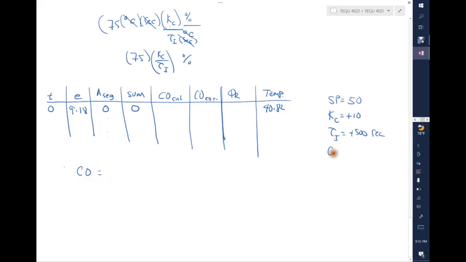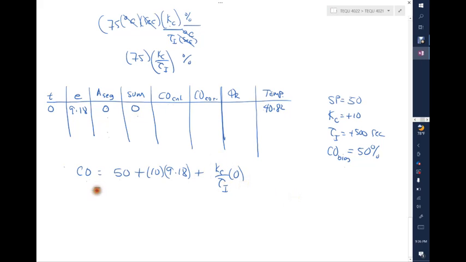Now, how about the bias? Well, you reached this 40.82 because you set the bias to 50%. And that's a very important thing that you have to consider here on the second part. So we start with a 50%. That's where it was. Let me write it like this only, 50. Just a number. Plus Kc, which is 10, times the error, which is 9.8, plus Kc over tau I multiplied by the sum. But in this case, the sum is 0 because I'm in the first line.